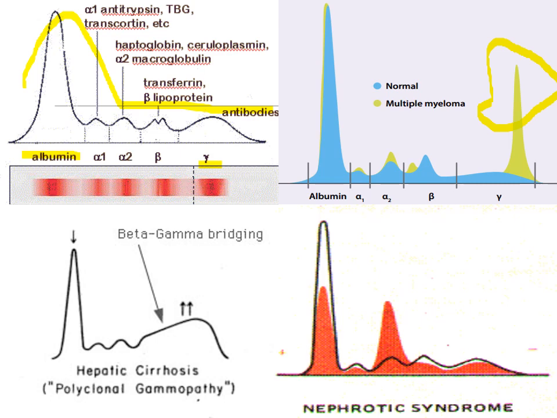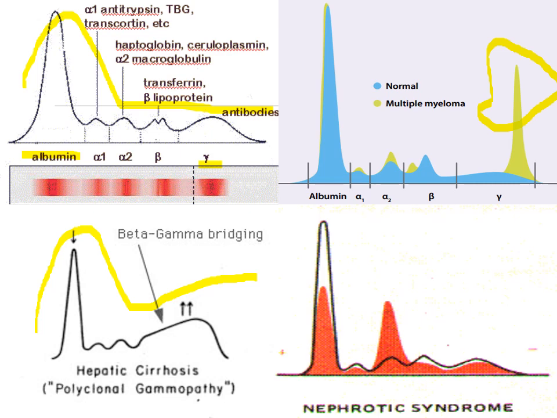On the other hand, when you talk about hepatic cirrhosis, this is a hepatic disorder, right? Scarring of the liver, leading to inflammation and other complications. This is actually the electrophoretic pattern for a sample with hepatic cirrhosis. So if you can see here, we can actually see the beta and the gamma levels, right? It is actually being divided here in a normal pattern. But for hepatic cirrhosis, there is a unique pattern known as the beta-gamma bridging, in which the beta and the gamma levels are being joined together. So you can see here, guys, it is slightly curved, right? The beta, towards your gamma.